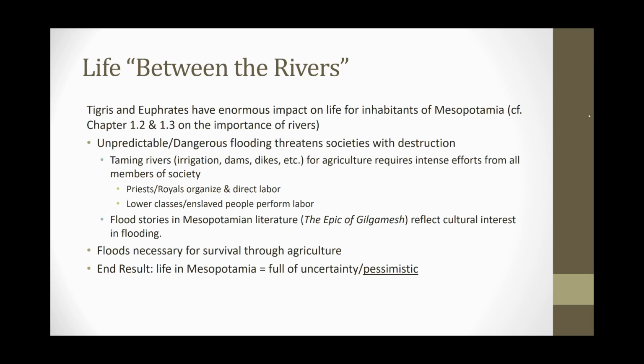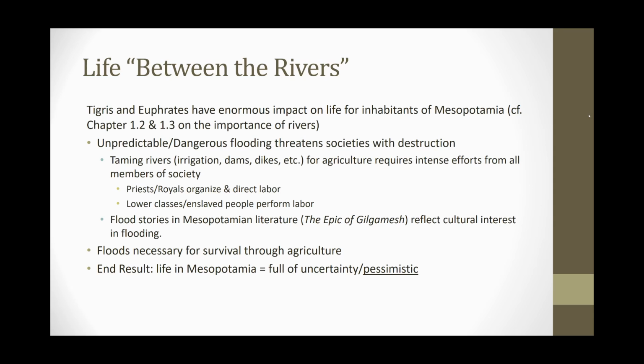Now, flooding is typically a good thing for rivers. When rivers flood, they deposit that silt that you can use then for farming. Okay, so flooding is not in itself a bad thing, because generally humans learn how to control that flooding through things like irrigation projects and building dams, stuff like that, right? They can work on the river to make sure that the river does not get too destructive.